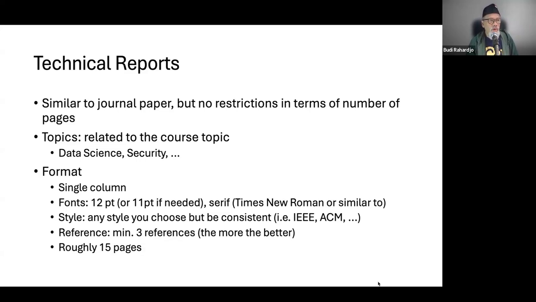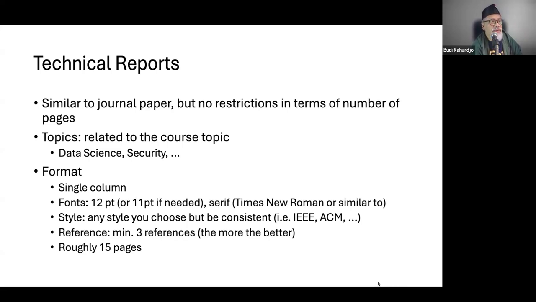The style in my field is IEEE, but you can use the style in your own field, which is okay as long as it's consistent. So it could be ACM, IEEE, or Journal of Psychology, or Journal of Physics, it's okay, as long as it's consistent. What I mean by consistent is when you quote something, the way you type it in and style the quote is consistent. Sometimes you can use numbers, sometimes you can use the author and year, as long as it's consistent in this term paper.